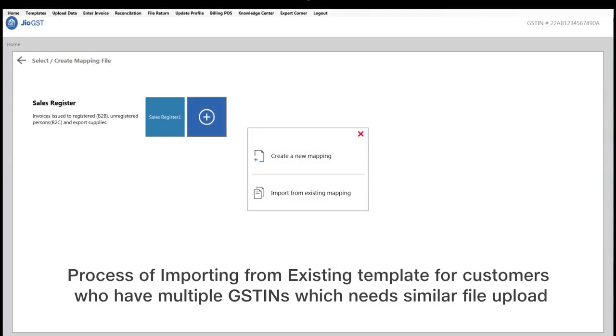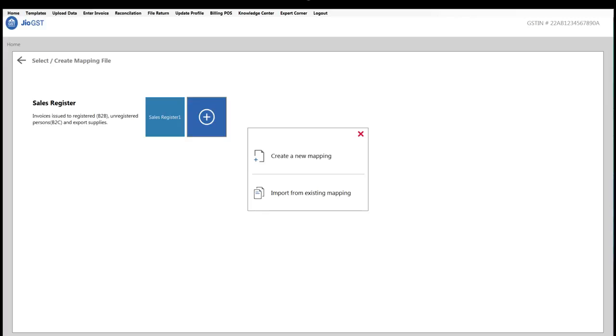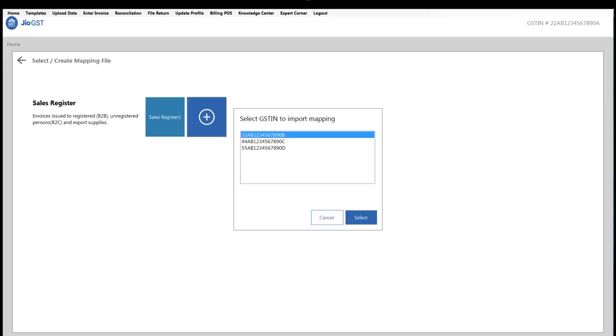In case you want to import an existing template from another JioGST, Wizard provides you with this facility too. The users do not have to create the same template again. Here, click on Import from Existing Mapping. Immediately, a list of JioGSTs will appear on the screen.